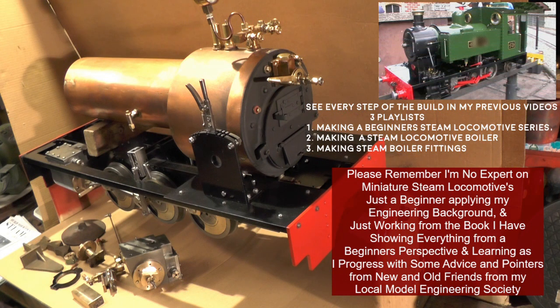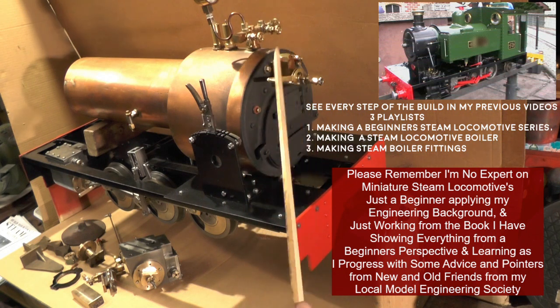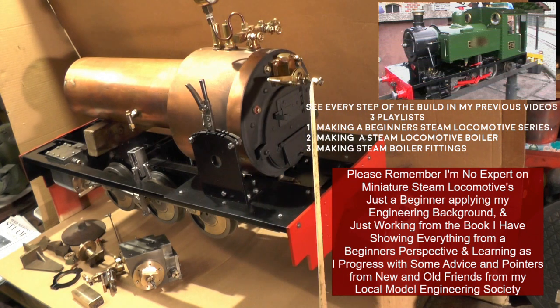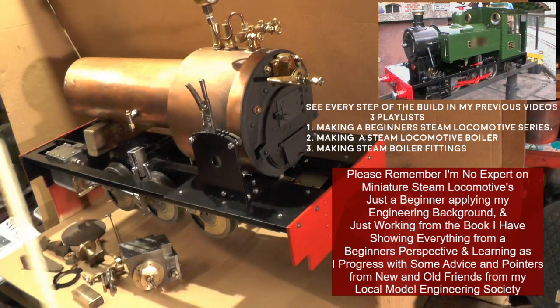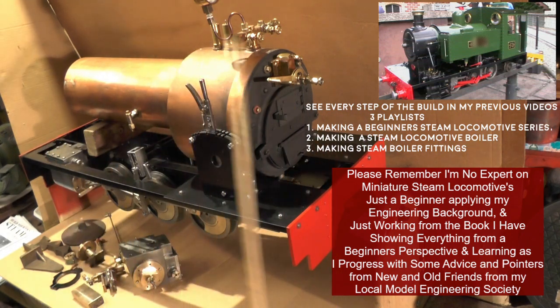I know it's taken probably just over 12 months to do all this, but I have made everything myself - I've made the boiler from scratch. It's the first one I've ever done, so obviously when it's the first one you've ever done it takes a little bit longer because it's all new to you. I've made all the little globe valves and all the fittings. Everything you can see, except for the pressure gauge, I've made from scratch.